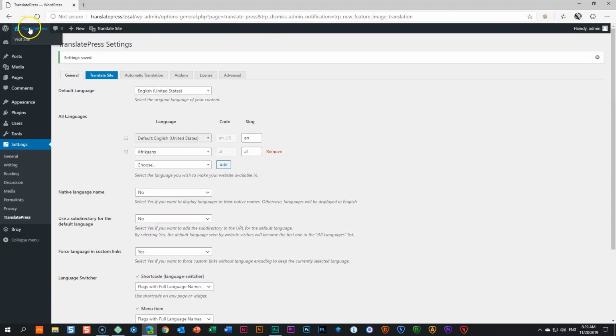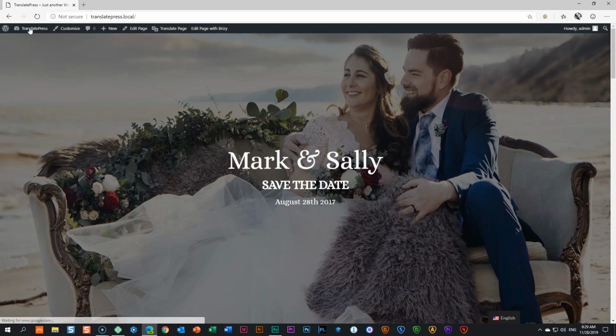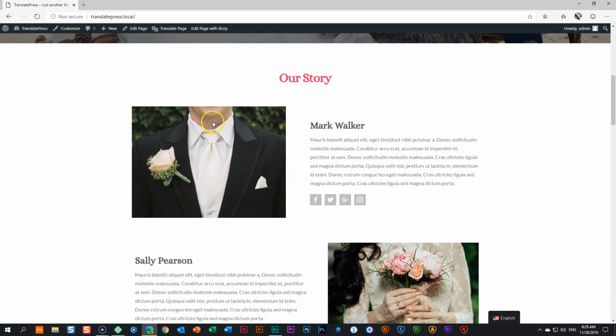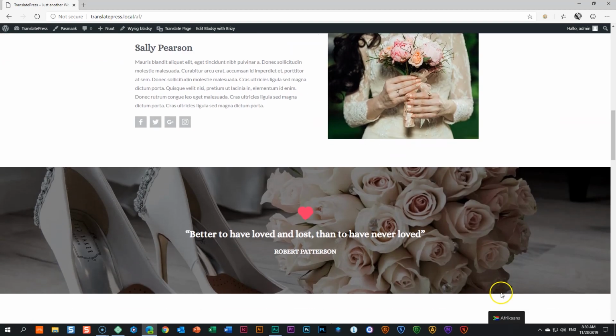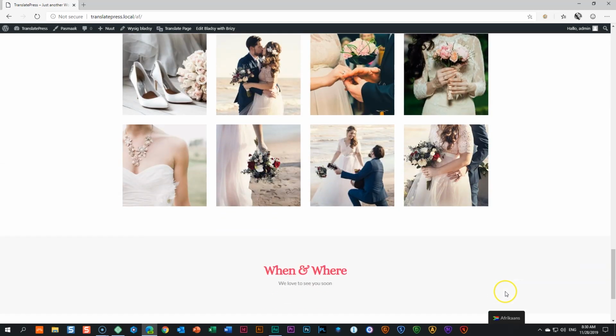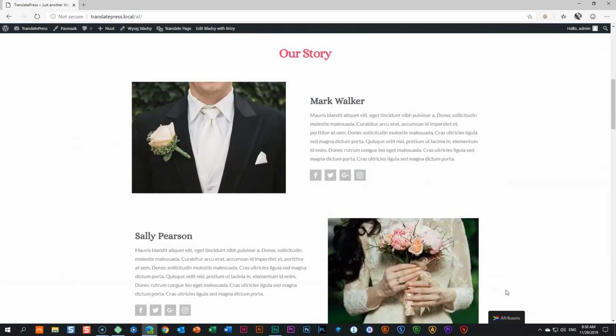So I'm going to click here on TranslatePress again at the top. And you will see, wow. But wait, here in the bottom right, you will see there is a little tag with English and the American flag next to it. If I hover over it, on top of it pops up Afrikaans with the South African flag. So if I want to switch this page to the Afrikaans version, I click on Afrikaans. But of course, we haven't done anything. It is still in English.